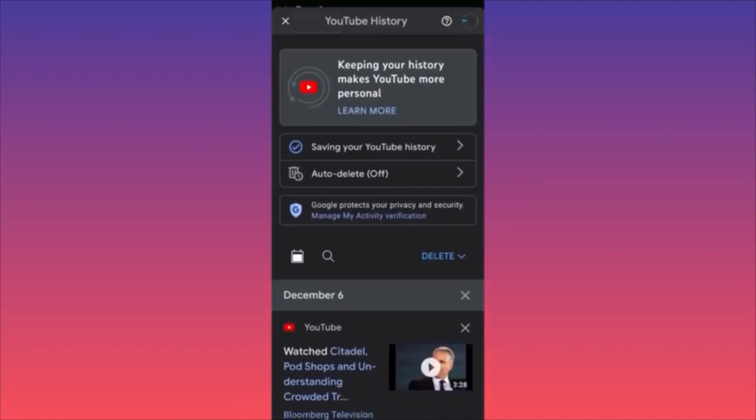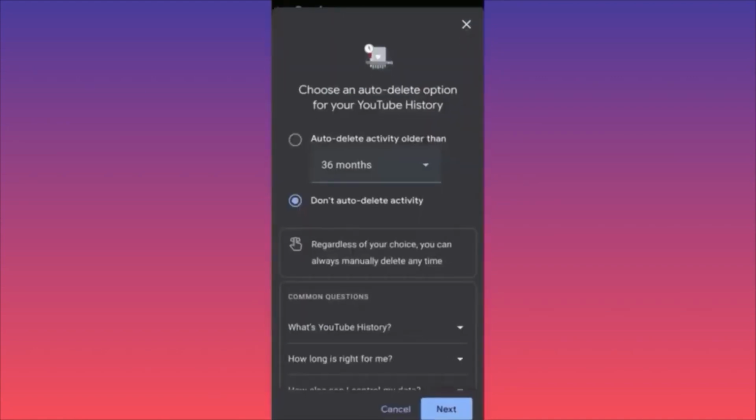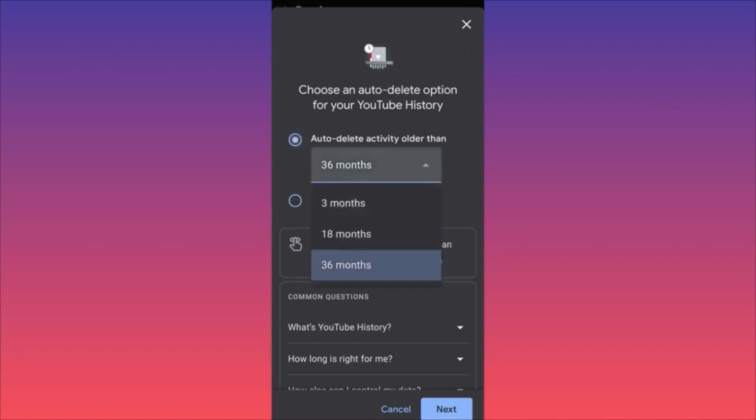Here you will have the options to look up and see if you can opt in for auto delete, meaning that if you click over here, you will have the option to auto delete all the activity after a period has passed. For example, in our case, the default here is 36 months. This means everything older than 3 years will be automatically deleted. Then of course you can readjust it to 18 months, which is 1 year and 6 months, and then you can do only a 3 months period.